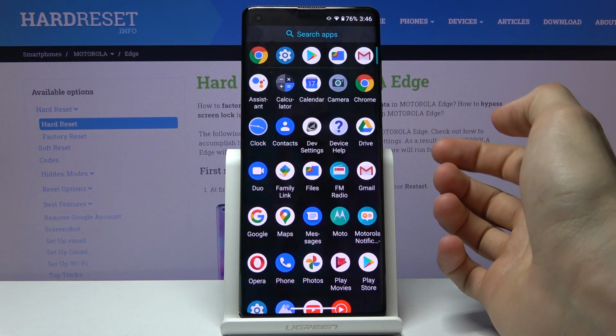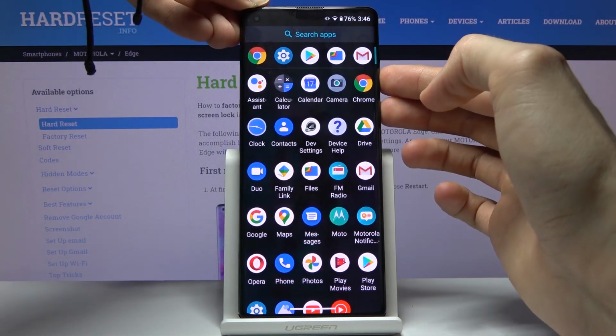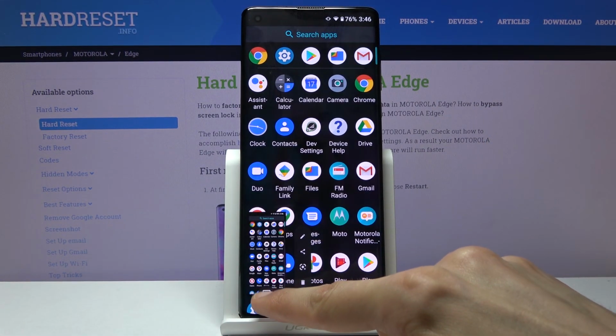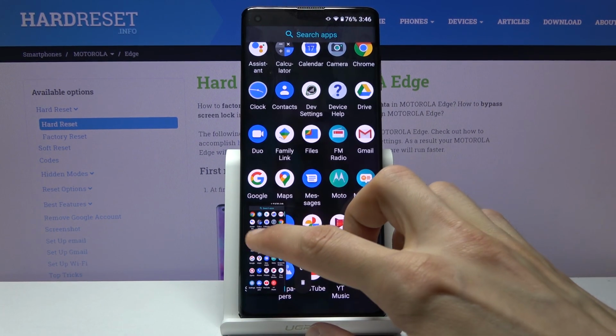Once you have it open, all you need to do is hold power key and volume down, both of them at the same time. You'll get this animation. You can also make it scrollable by tapping on right here. As you can see, it reaches at the bottom of the page and automatically ends.